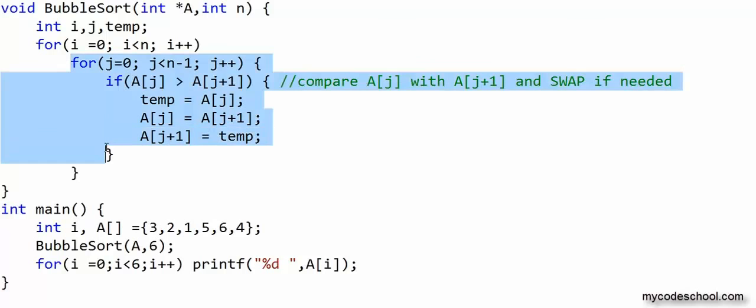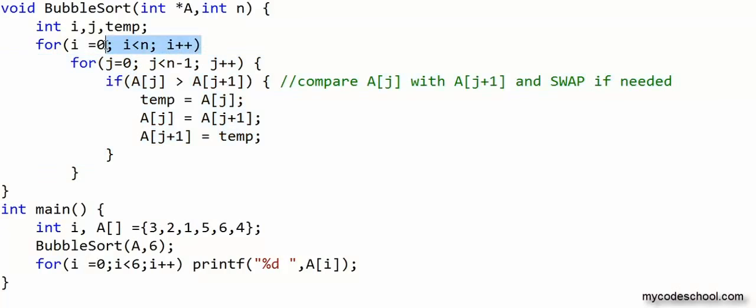This inner loop is a pass on array, and this outer loop is basically saying that we will make n passes. After first pass, the largest element in the list will bubble up to the highest index, and in the next pass, the second largest will bubble up to its appropriate position. This will go on, and finally in n passes, the complete list will be sorted.